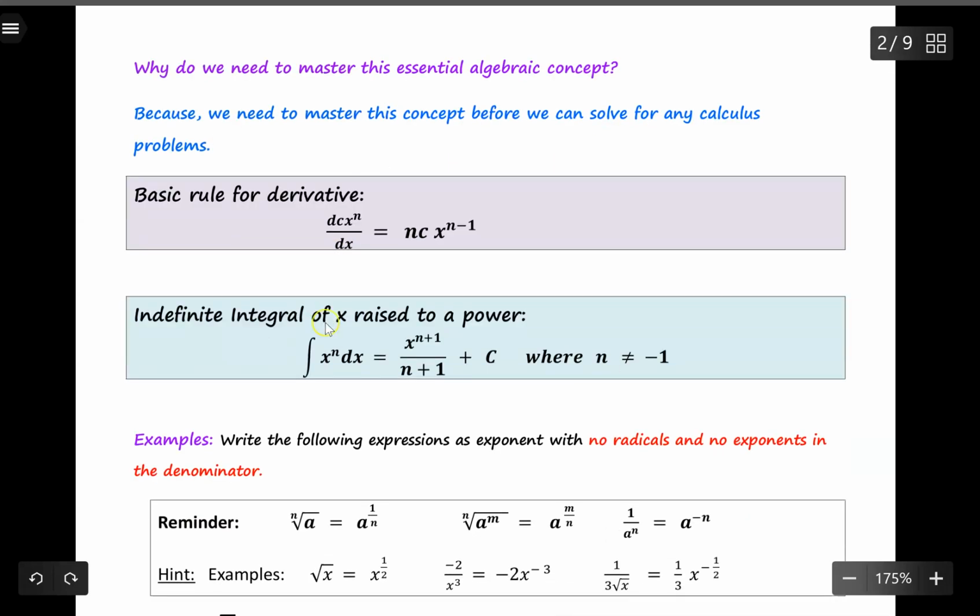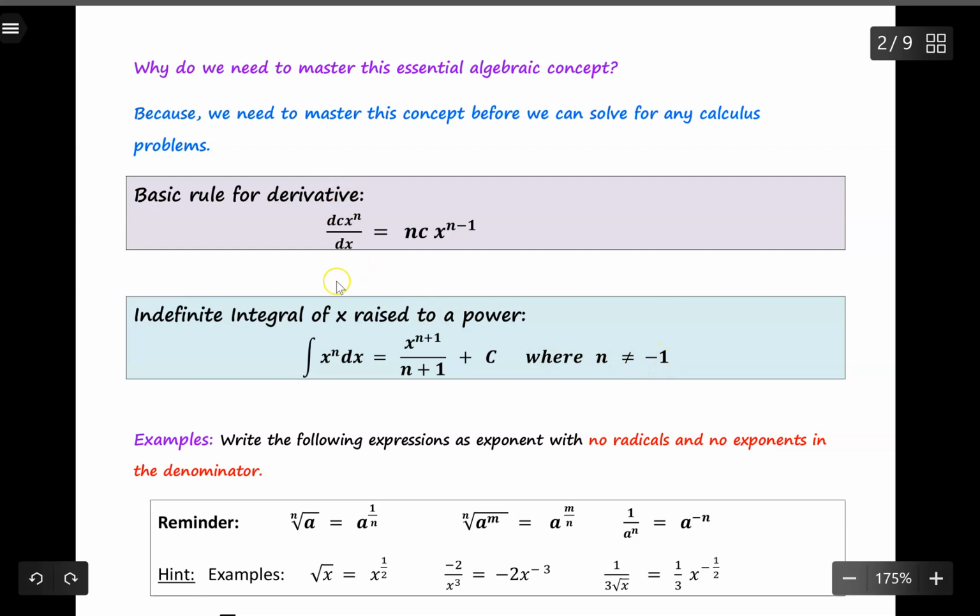The next operation in calculus is called integration. This formula represents an indefinite integral of x raised to a power. So I have a function x raised to exponent n, and I have a differential factor of dx. The integral and the differential factor go together in this case. In order for me to integrate this, I need to add 1 to the exponent and divide by the result. So derivative and integral are kind of reverse operations of each other. And in this formula, you can only do this when n is not equal to -1.